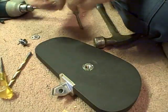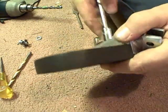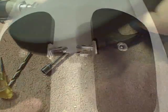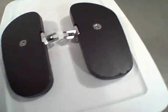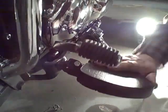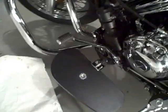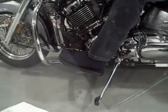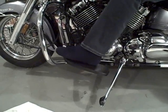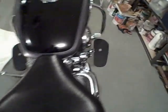Take the left, take a bolt, lock washer. Snug that up. Just going to do a dry fit on the bike, and then probably have to do some adjustments on the, I'm guessing on the shifter. Got it. Okay, she's through. It's going to hook. Definitely going to have to move that shifter. But that's pretty damn good. I like it already. Yeah, if that was up just a notch. Yeah, because you got to get your boot under there. Yeah, exactly. Looks good.